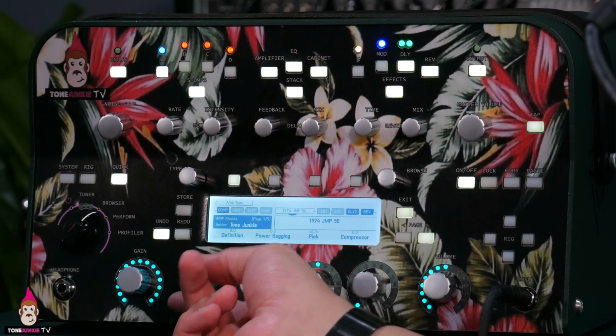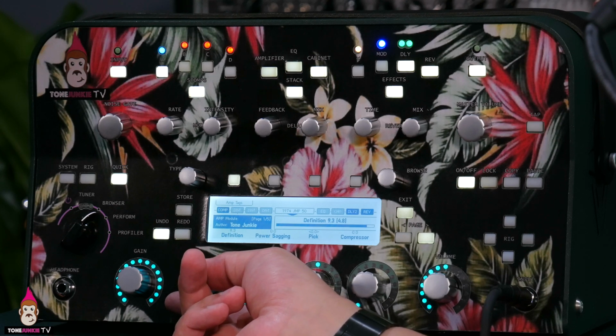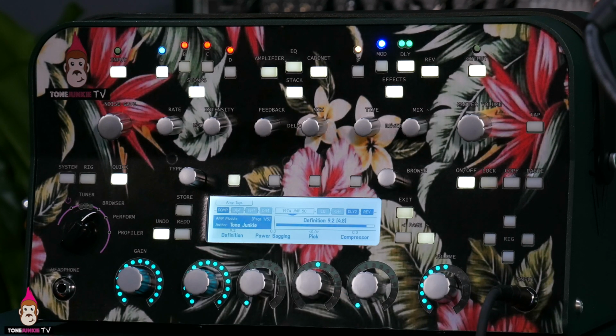To me, it still sounds good. It still sounds like a plexi. Try that again. This is a plexi on 10, by the way. So I'm up in the definition, and that's not on the real amp, but hey, still, I would rather have this sound, to be honest. There's that type of thing.